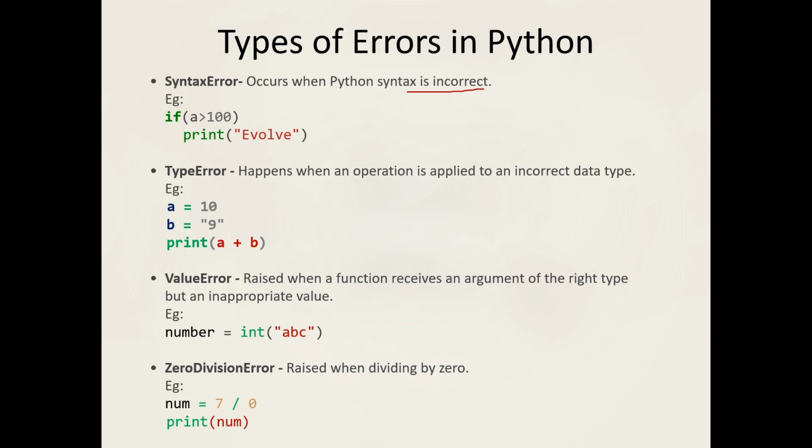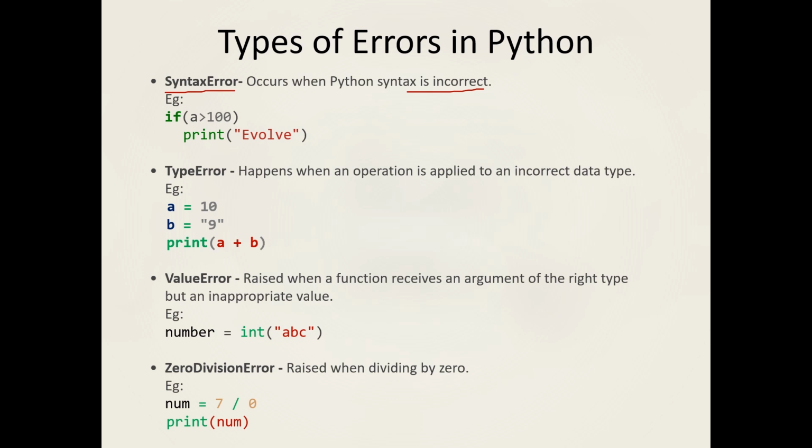In the following example, as you can see, there is a missing colon at the end of the syntax. As the syntax is wrong for this if block, if you try to execute this, then a syntax error will arise. Like this, whenever code violates the rules of Python language syntax, a syntax error will arise. Some common causes of syntax error include missing or misspelled reserved keywords, spaces, quotes placed improperly, indentations and incorrect usage of blocks, invalid declarations, etc.